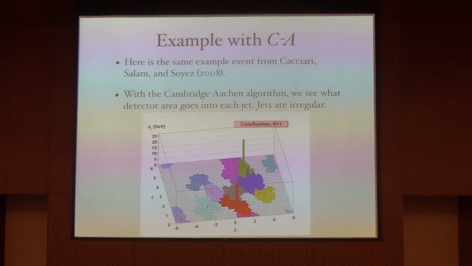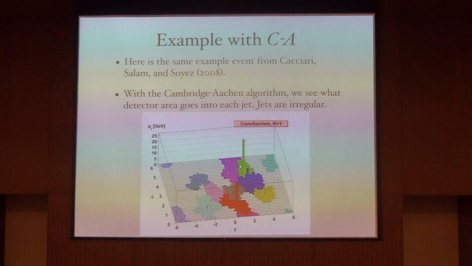And here's a picture, it's the same event that we had before, but now made into jets with the Cambridge-Aachen algorithm. You get different jets, more or less the same, but somewhat different. So here's the purple jet. I don't think you can quite see it, but there's 3 little towers inside the purple jet. It's not a very good jet. And here's the green jet. They're still irregularly shaped. Even though it's just angles that count here, the shapes come out rather irregular.